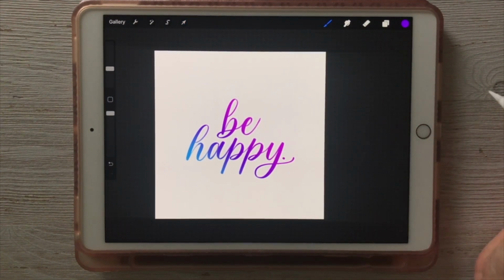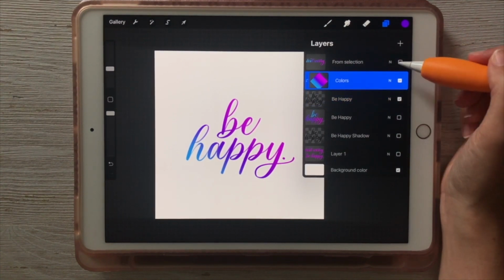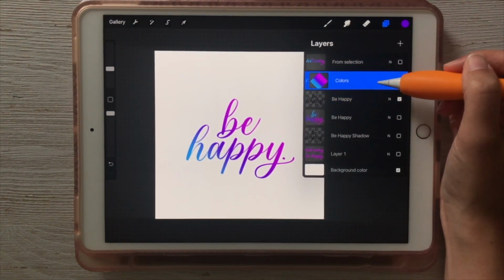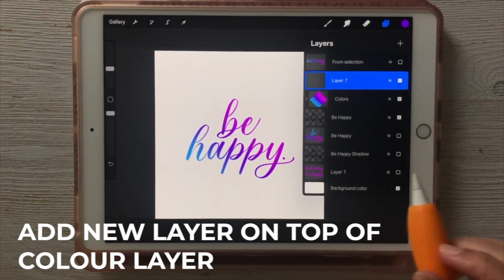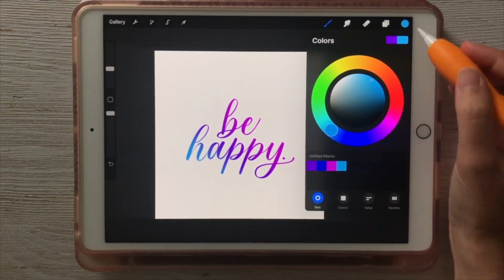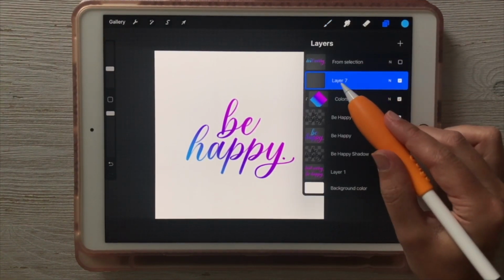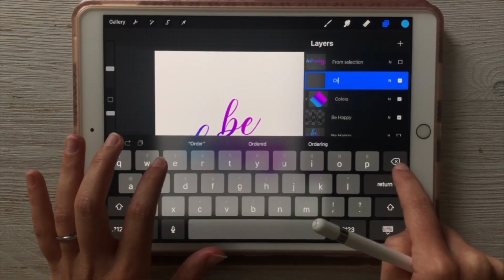Okay, now I'm going to show you a couple fun bonus tricks. We're going to add a new layer on top of the color layer, and we're going to do a cool little border here. You can use whatever color you want. I'm going to choose light blue, and layer 7 I'm going to rename border.